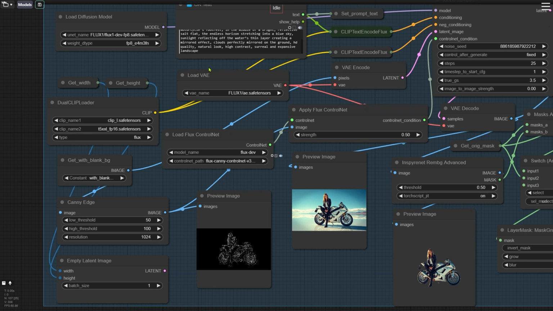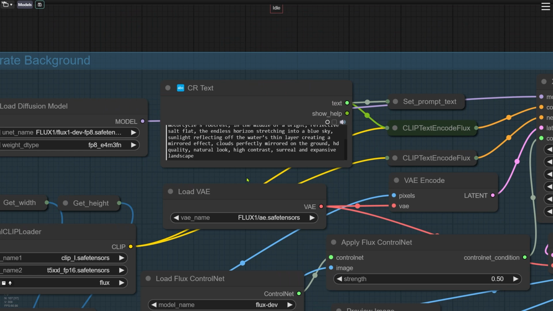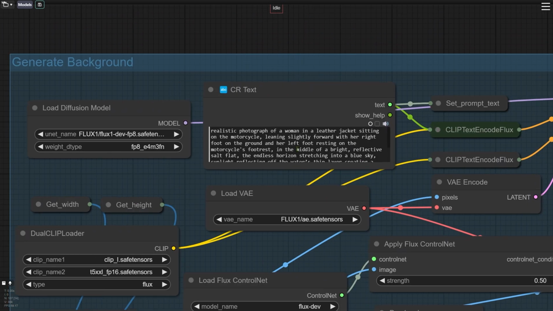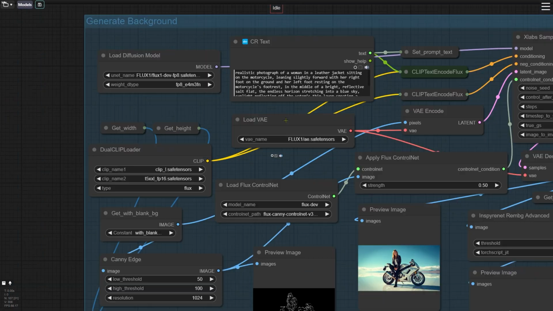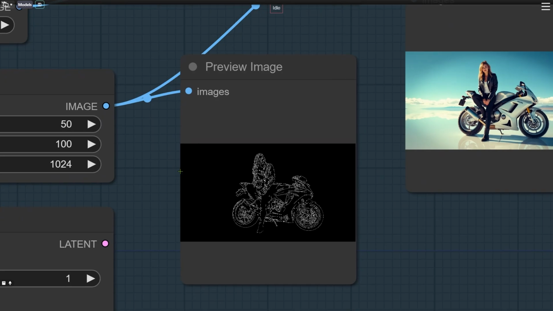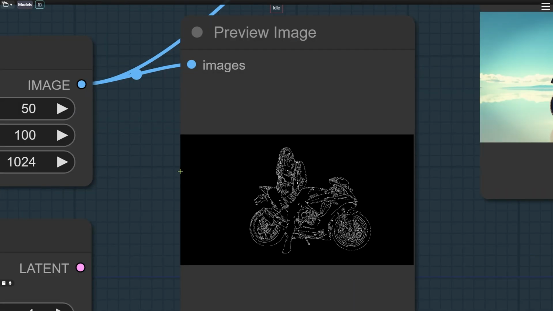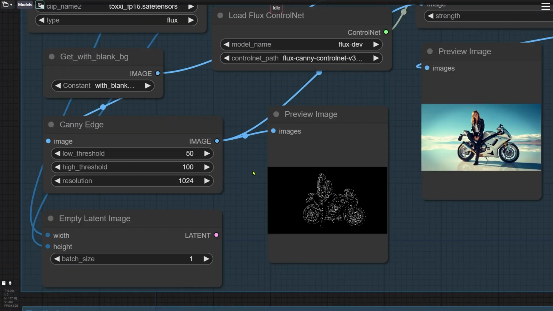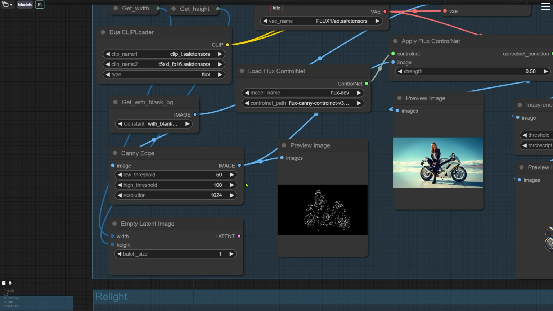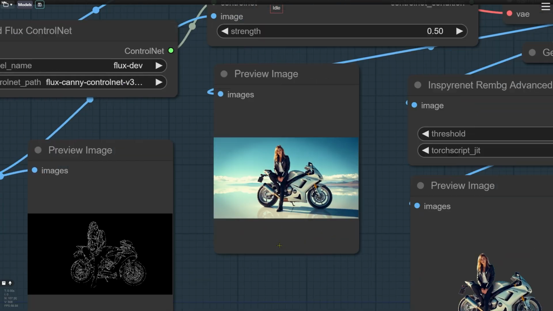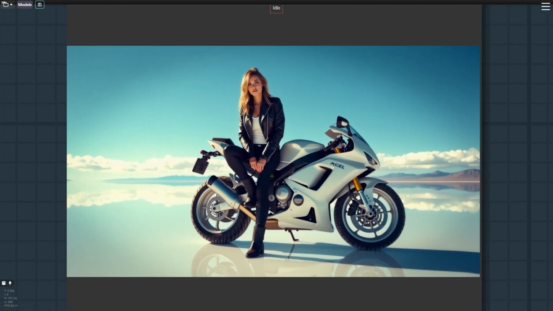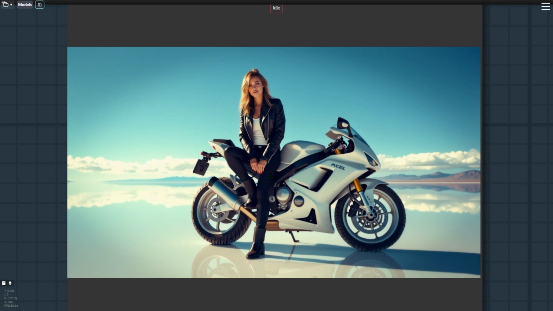The node above sets the prompt of the image, which should describe both the subject and the background in detail. Make sure to be precise, especially when describing things like hairstyles. The line art is generated using the woman and motorcycle images on a gray background created by the first node group. After adjusting the image size and position of the woman, ControlNet helps the Flux model create a background that aligns perfectly with the location and outline of our subjects. This ensures the shadows and reflections look natural.